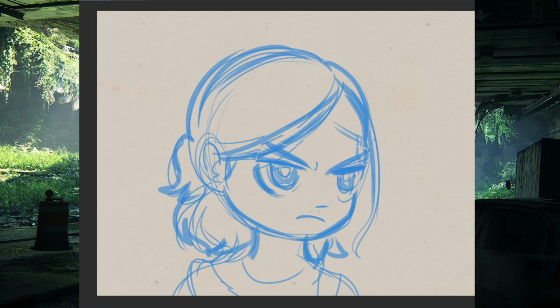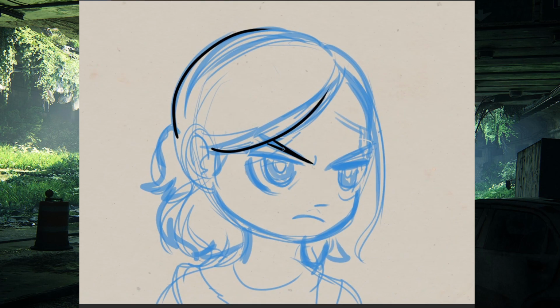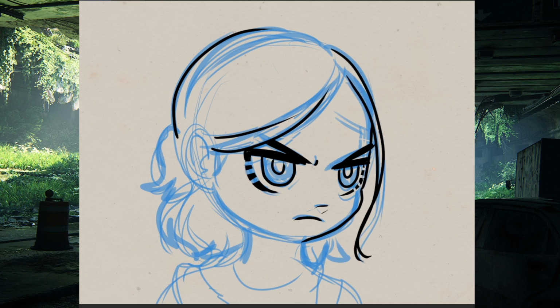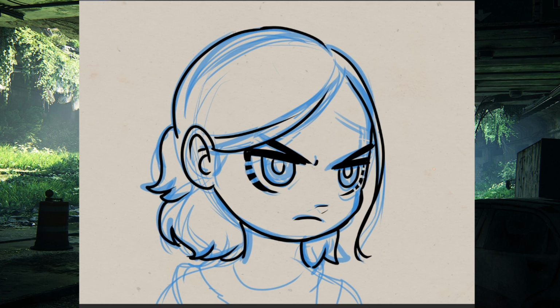There's something really striking about putting a character known for intensity and trauma into a style built around simplicity and charm. It's a playful version of Ellie, but I didn't want it to feel like a parody. Even in this form, her story matters. Chibi might use less detail, but it has to distill the emotion even more clearly. Every line has to count. It's a kind of cartoon minimalism.